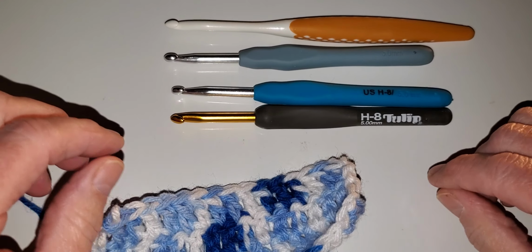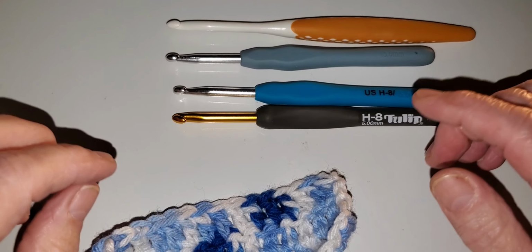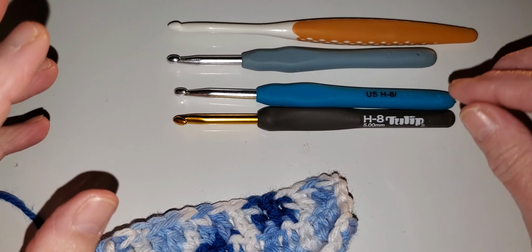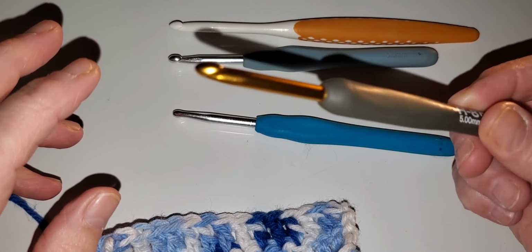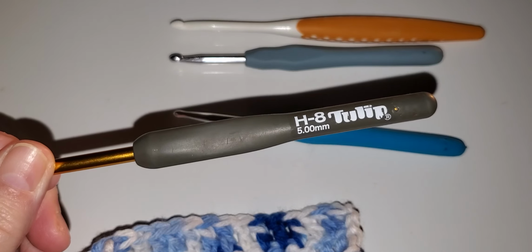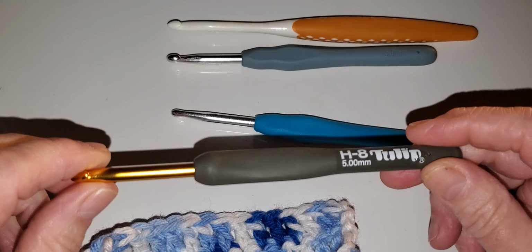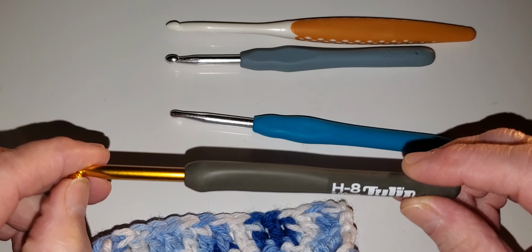So, my recommendation, like I said, if you're doing a project, and you start your project with a tulip hook, remain with the same hook that you start your project with. I don't have a Clover hook in here. I do prefer Clover hooks because they glide in the yarn so much easier.